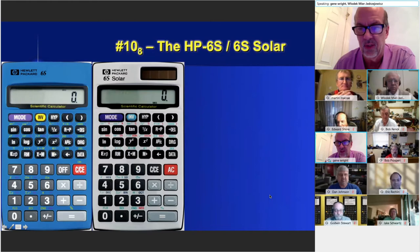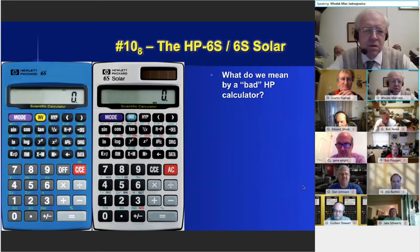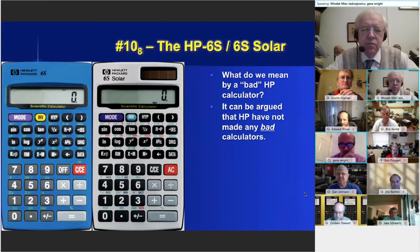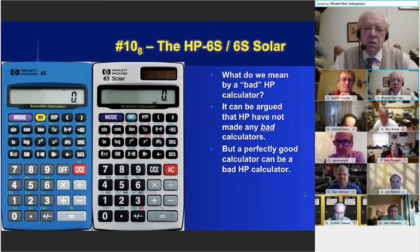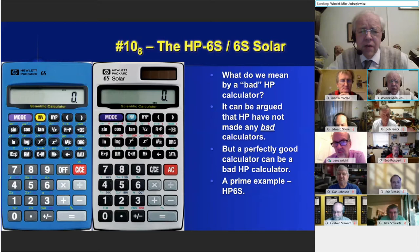These are our opinions and we're going to stick to them. This first one is Velotic's. We've called this the worst HP calculators, but what is a bad HP calculator — is it one that doesn't work, the keys stick, or what? It can be argued that HP haven't made anything that's really a bad calculator. What we're arguing is somewhat different: a perfectly good calculator can be bad as an HP calculator. My prime example is the HP Success — just a cheapo scientific calculator with lots of functions, tacky keys, a rubbery keyboard. You'd be happy with it from a thrift store, but for HP to have made it, it shouldn't really have had an HP label on the front.